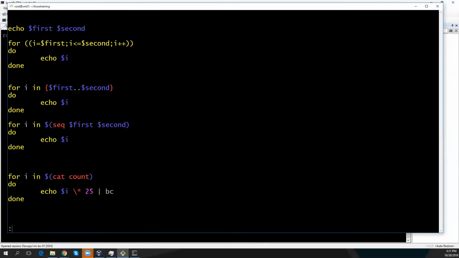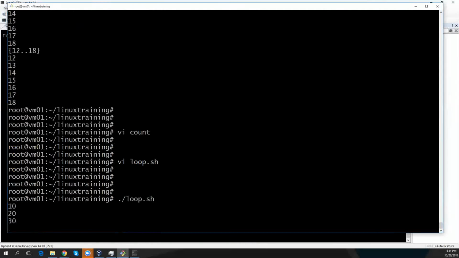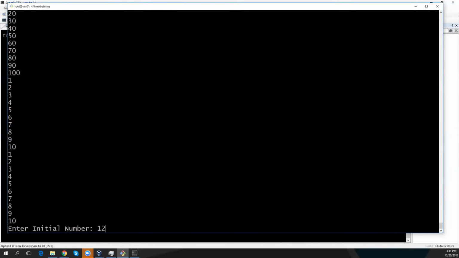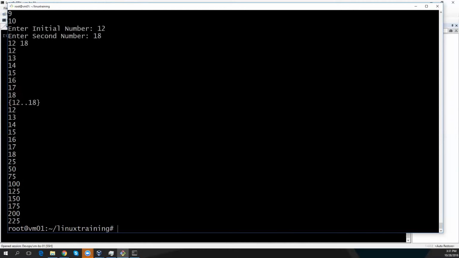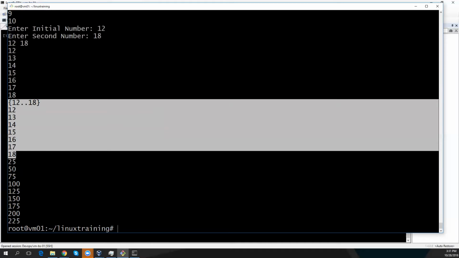Run this. What has it displayed? 1 into 25, 25. 1 into 25, 2 into 25, 3 into 25, 4 into 25, till 9 into 25.